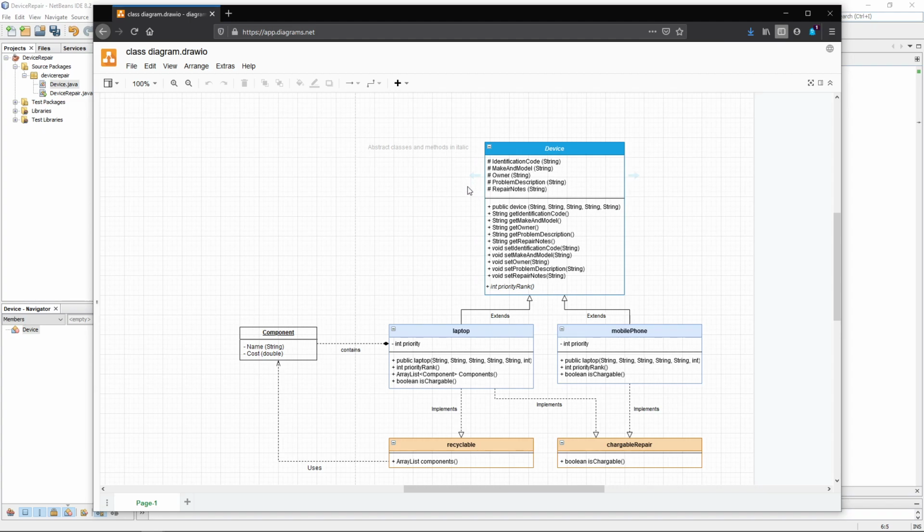You've got at least three different access modifiers: public, private, and protected. With protected variables, you tend to use them in a superclass, and that means that the subclasses can have access to them.